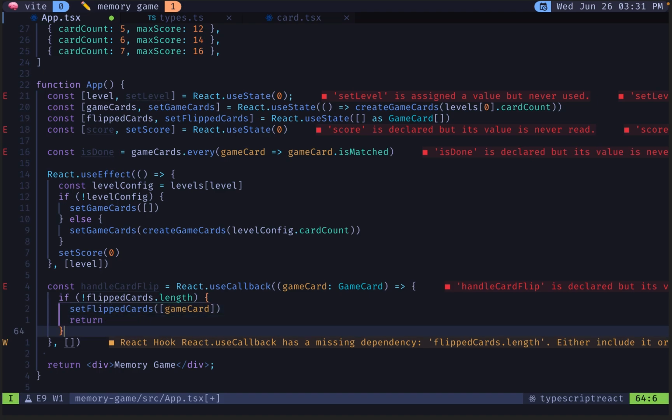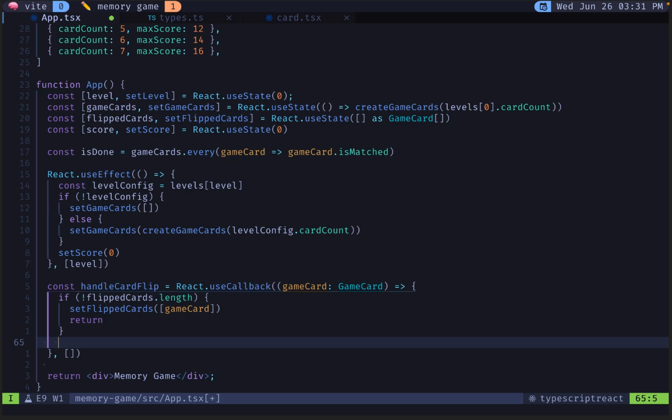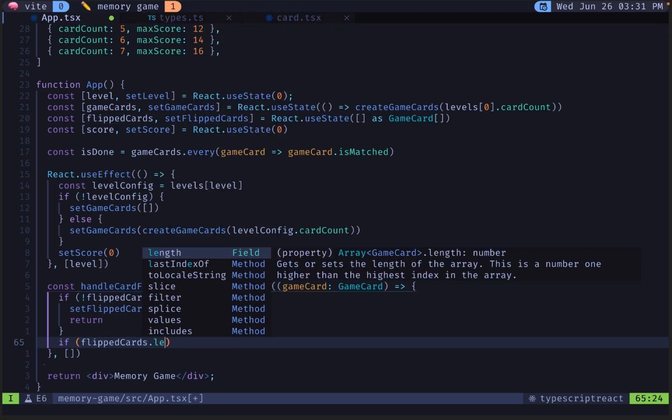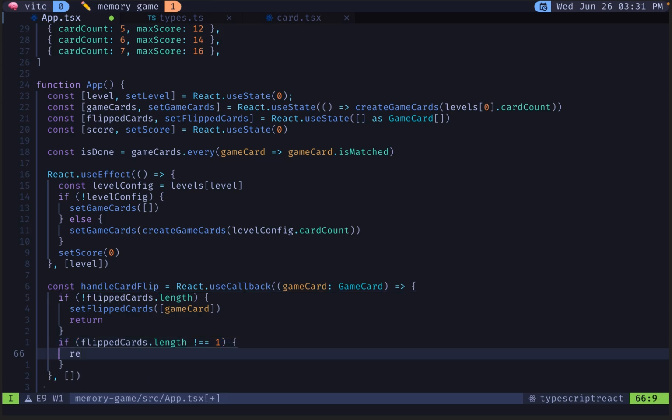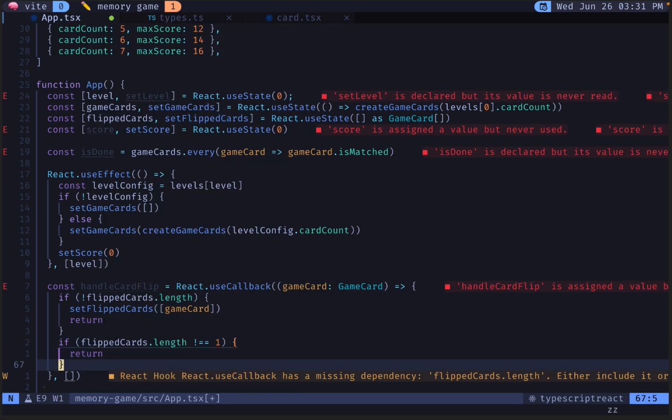Otherwise, if it's not equal to exactly 1, that shouldn't happen, but we'll just prevent it from happening anyway from any unexpected bugs in here. So we'll do flipped cards dot length. If it's not equal to 1, we'll just return out here.